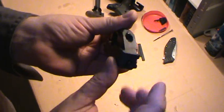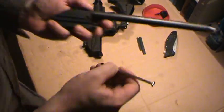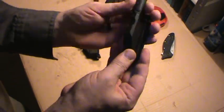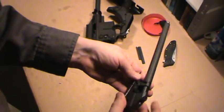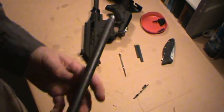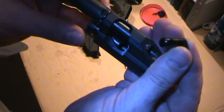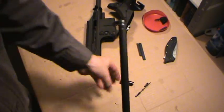That's the pin that holds in the firing pin. So with that pin pushed out, the firing pin comes out as well. Firing pin. There's the pin that holds it in. Now here's the cam pin right here. It just comes out like butter. You can see where it goes in right there that holds the bolt in place.